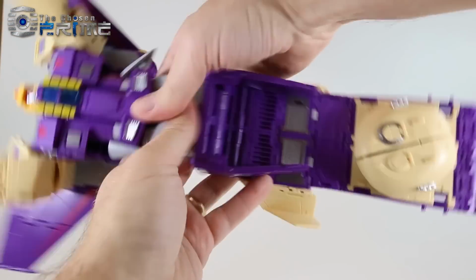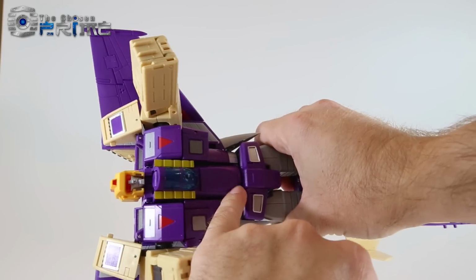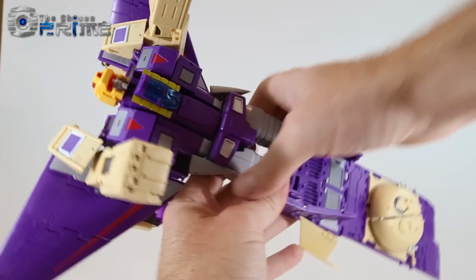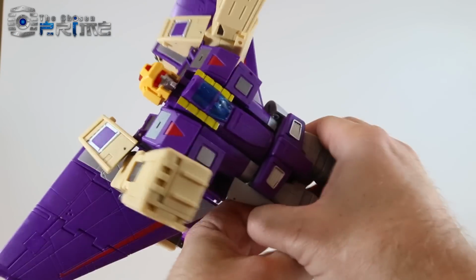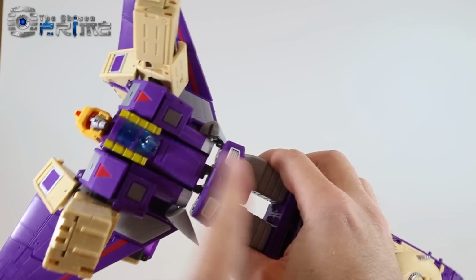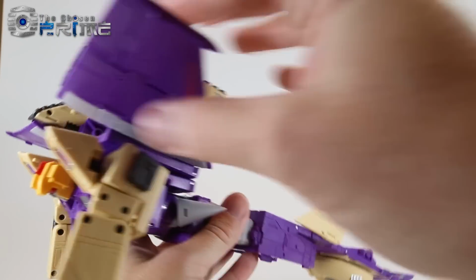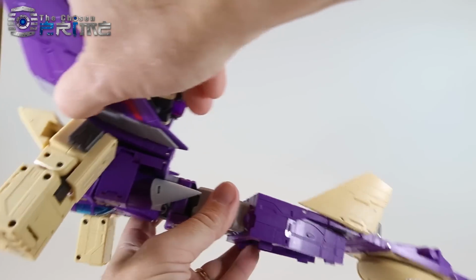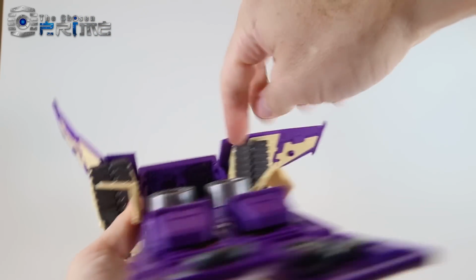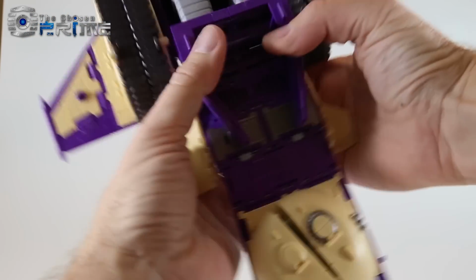We'll come up to his upper torso up here, and you can see he's quite long in this mode, opened up. His torso here is actually pegged into his pelvis. It's very similar to the mechanism that's on the Masterpiece Seekers, but this one actually works and holds him in. So it takes quite a bit of effort to unpeg him from his torso here, and you need it extended for both tank mode and jet mode. So go ahead and we'll come to his backpack here, and there's a hinge here on the back of it. You want to fold this back temporarily, and make sure that these two panels here are opened up enough to go around his midsection.